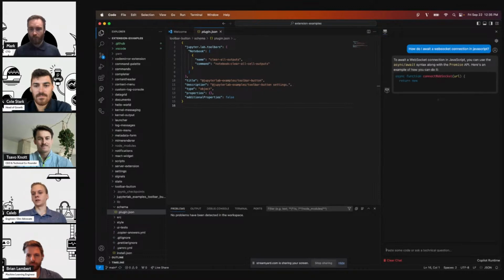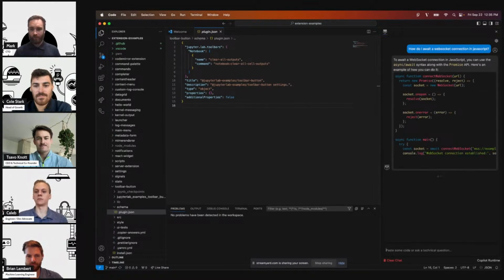It's going to say using the Promise API, using async await, and as you can see, it did a really great job of generating some JavaScript code, which is the exact kind of code that I'm going to end up needing. And it creates this nice little helper function using that Promise API that I'm sure every JavaScript developer absolutely loves.